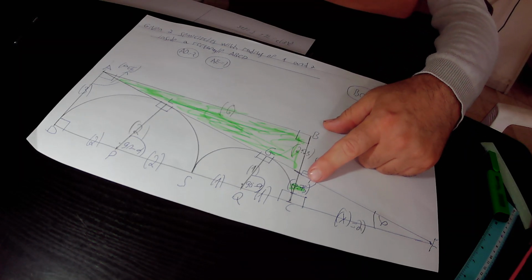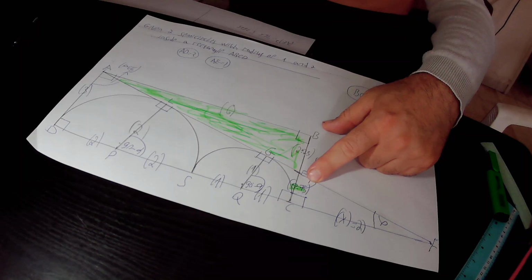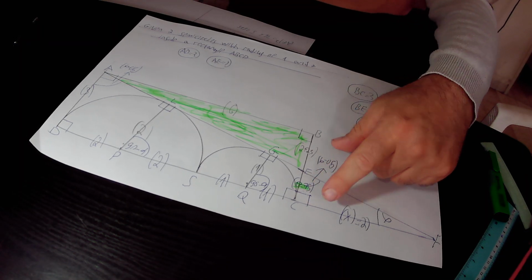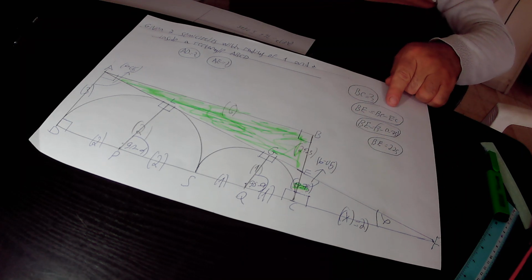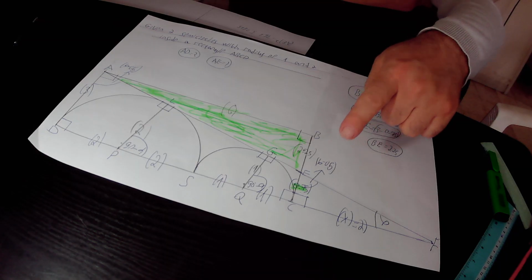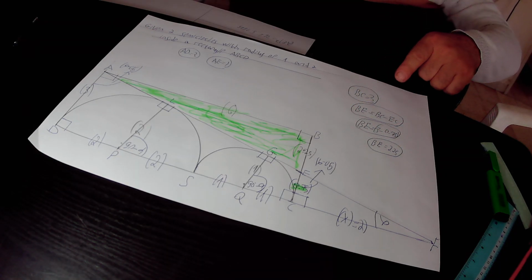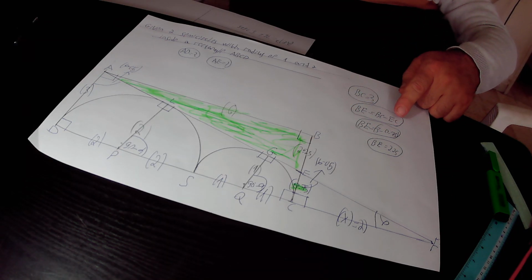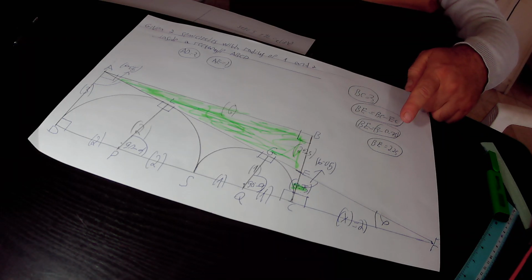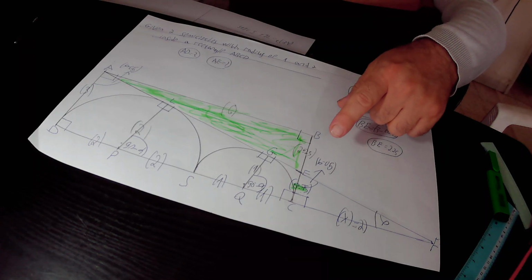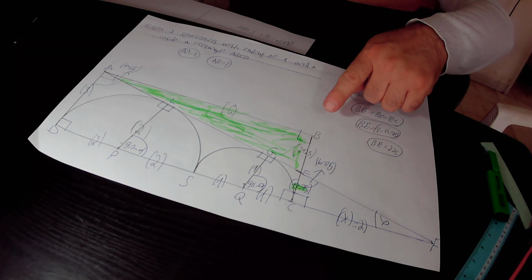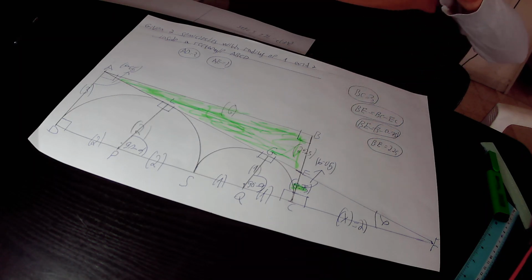What is the length of the missing side BE? The length of the missing side BE will be equal to BC minus EC. Again, BE equals BC minus EC. So BE equals BC, that is 3, minus EC, that is 0.75. So in total, BE equals 3 minus 0.75, which is 2.25. So we found that the missing side BE equals 2.25 units in length.